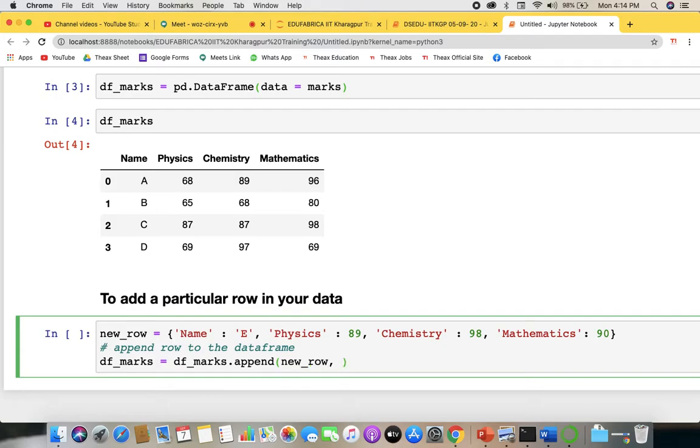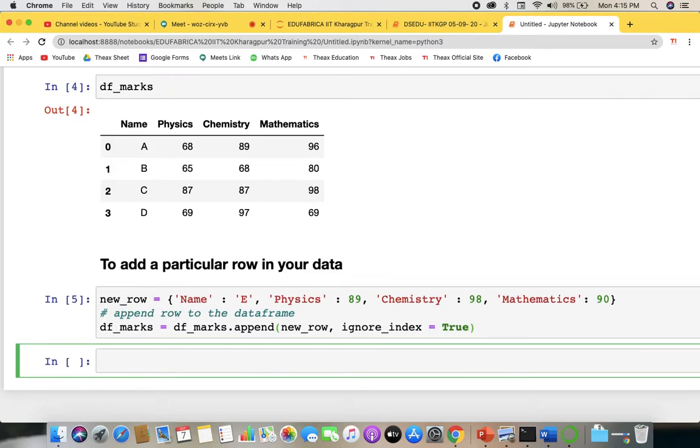Okay, right? And for the index value, we'll have to write ignore_index to be true, right? So we do not need to focus on the index for now. We just want to add the things. So let's see df of marks.